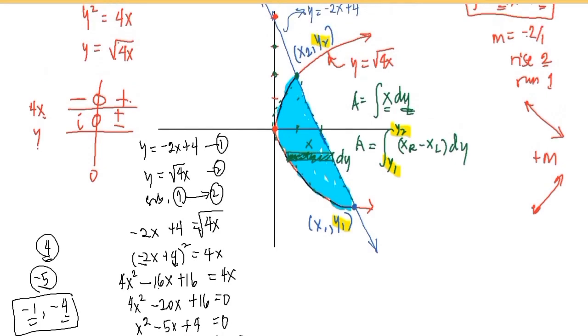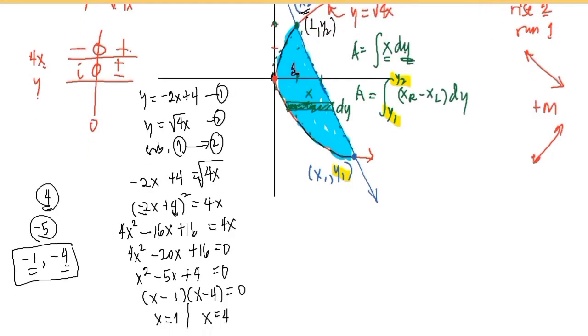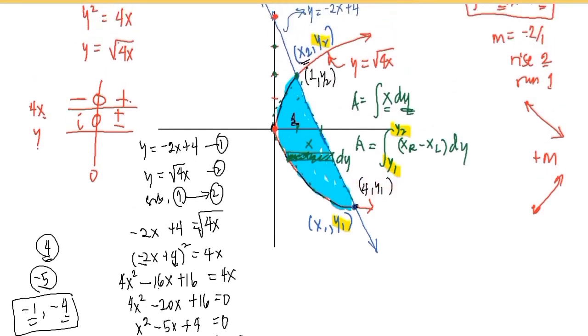So, kung titingnan natin dito, sino ba yung mas malayo? O sino yung mas malapit? Ito siya, mas malapit sa 0. So, therefore, siya yung 1. No? Siya yung x is equal to 1, y2. Tapos, yung isa ay 4. No? This is 4, y1. So, alamin natin yung value ng y2 at saka ng y1 by substituting to the equation.